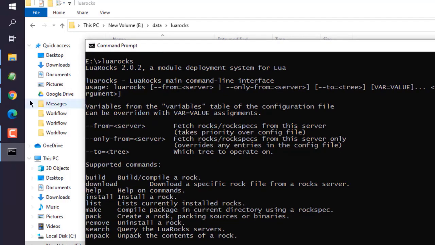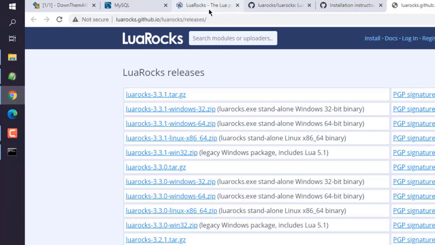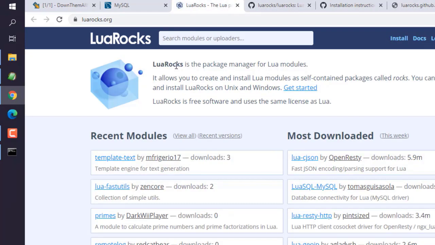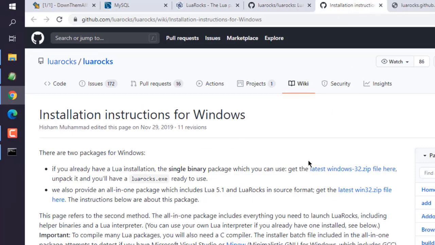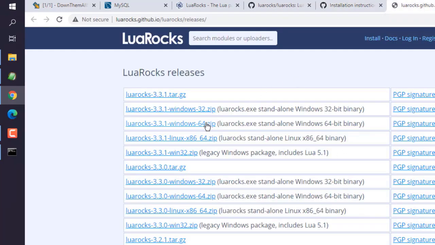So what we have done so far is we went to LuaRocks website, then into GitHub where we have linked to this latest zip file for LuaRocks version. In my case it's 64-bit.